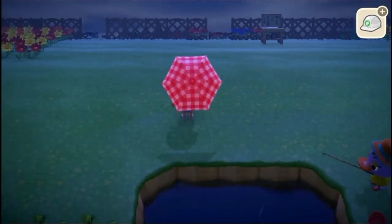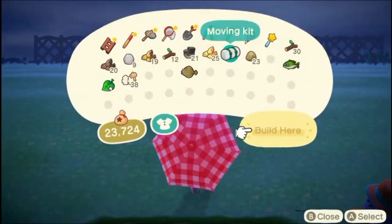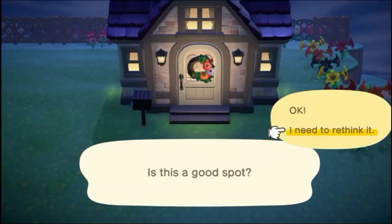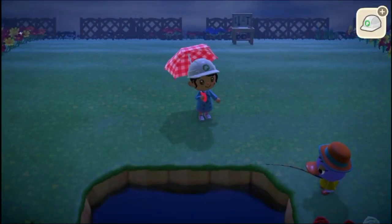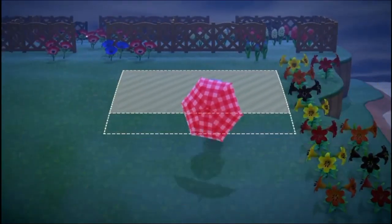And then also I wanted some separation between my house garden area and the rest of this tier of the island, because as you can see behind the garden area, literally all I have is all these fences and all these flowers to breed my flowers. So I wanted some separation from that, so I decided to add a cliff behind my house.